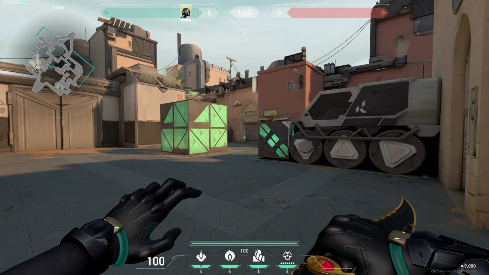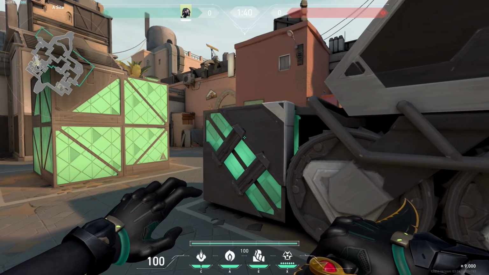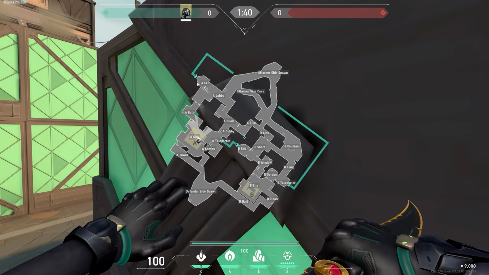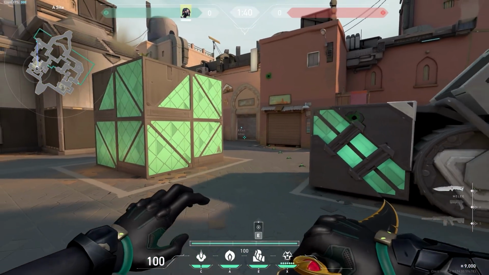So now I will show you a different setup on Bind, and you might have seen this wall already if you're watching VCT, of course, and Challengers and pro players. You know what I mean. They are playing around here, and then they are doing a wall that goes at the end of the TP like this. So this wall is really great in my opinion.